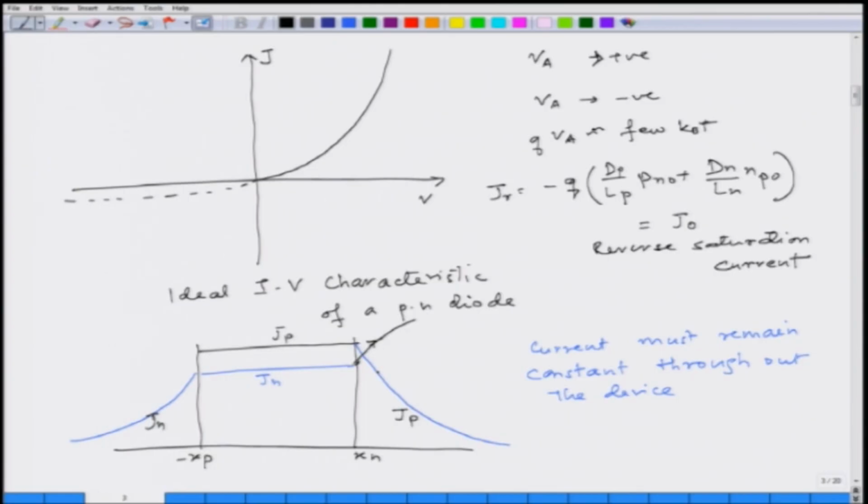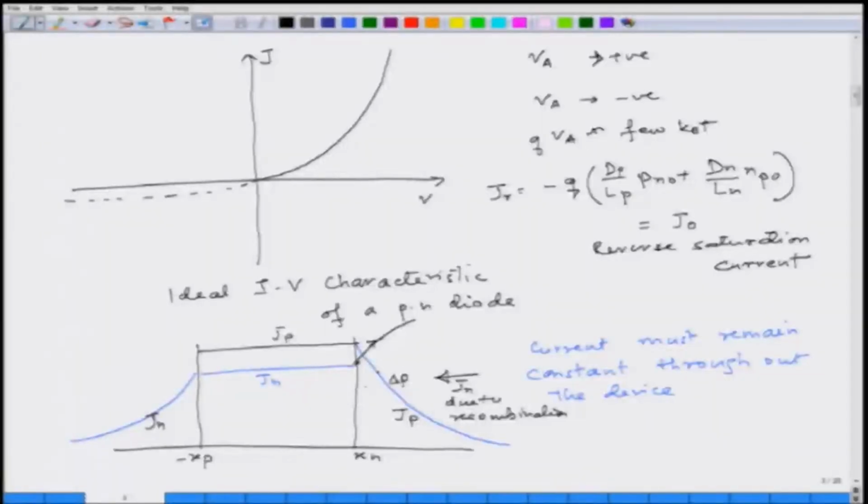This is coming from the fact that as these extra holes are diffusing out, they are also getting recombined with the majority carriers, but majority carriers must then be getting supplied from outside. So, there must be a J_n due to recombination. There is no recombination here, but here the excess carriers must be recombining with the electrons which are being supplied from the outer circuit, and hence this reduction in the diffusion hole current is being made up by that electron current which is coming for the recombination of holes.